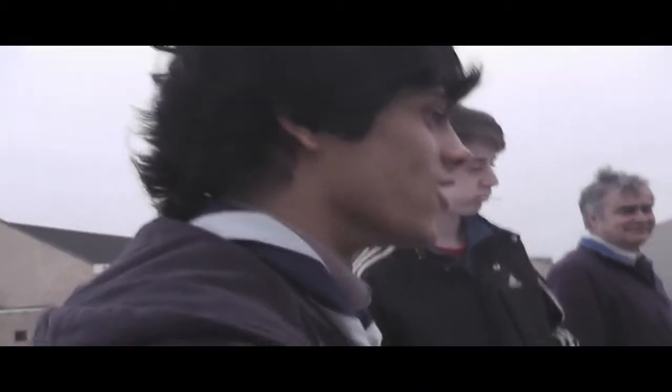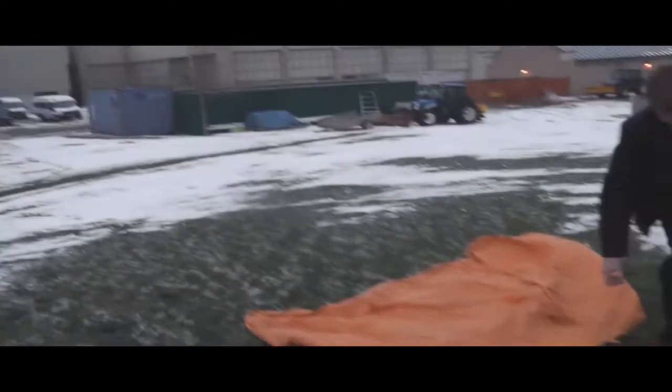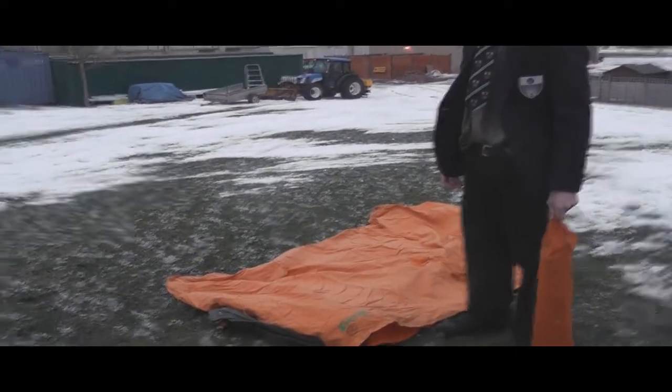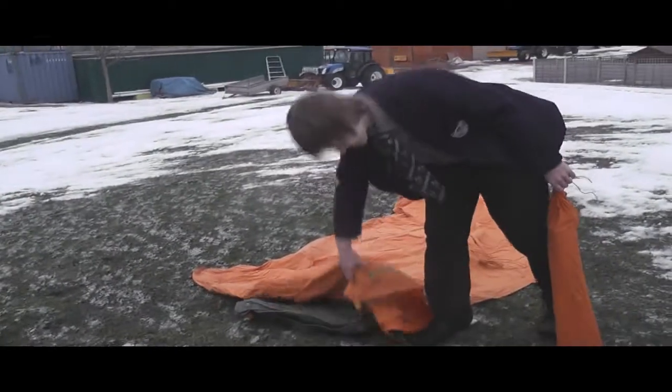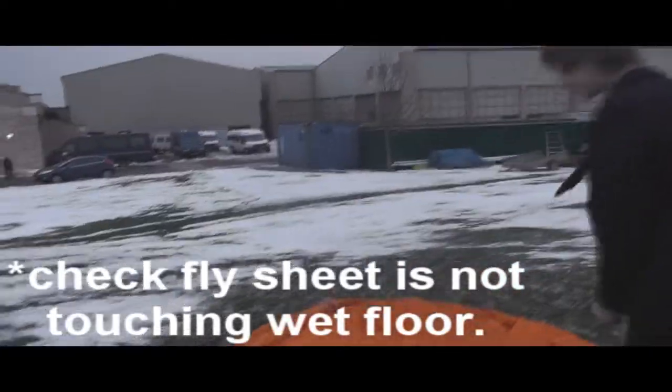What's your thoughts on this, Mr. Neal? I think he's done it wrong. Really? Explain. Well, the first thing to do is to lay out the ground sheet, because if you lay out the fly sheet on the wet ground, then your fly sheet's going to get wet, and then you'll have a wet tent, and then you'll get wet. And that's not fun. Alan approves.